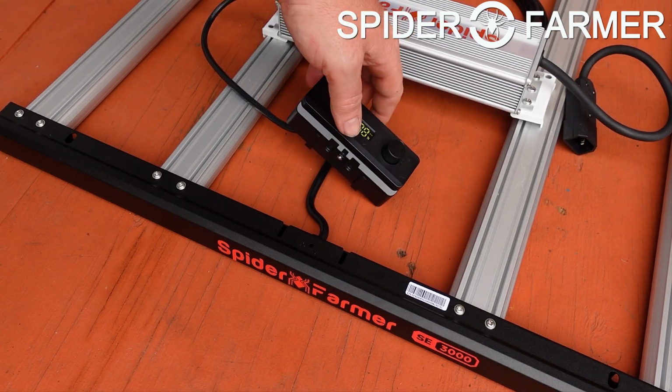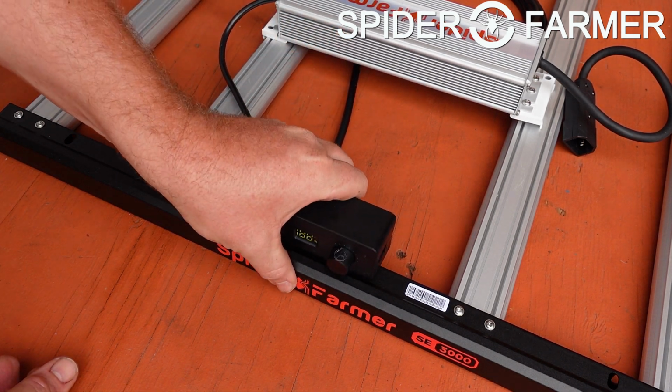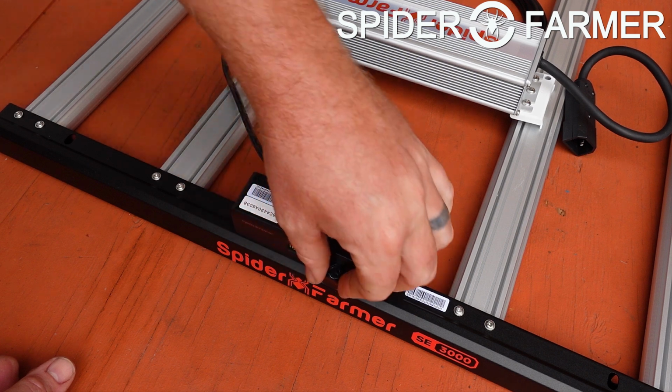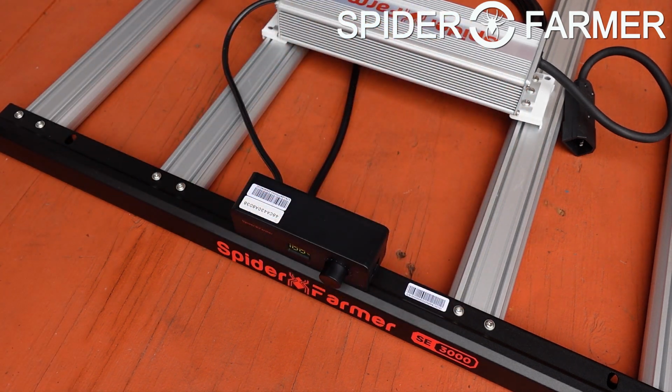To attach the controller, you just need to slide the tabs that are on the bottom of the little box into the slots on the top front of the light, and it will snap into place. You can remove this if you want as well to run the driver remotely outside of the tent, though I will be leaving it on the light for now.